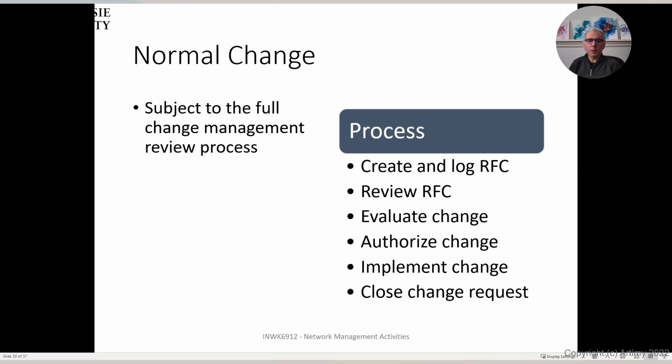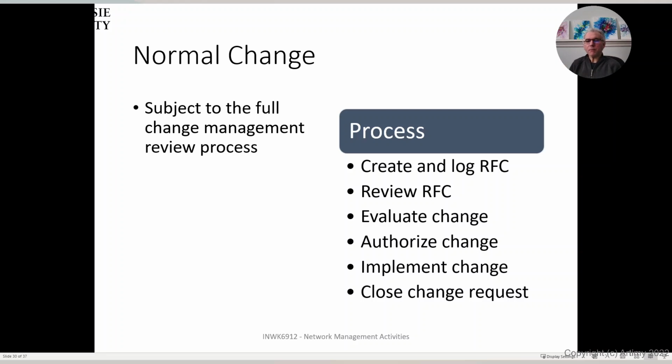Even a simple query has to go through a process because they're taking change management very seriously. So you create the request and you log it in a system. In a simple organization, you may just create a proposal and send it by email to your boss, right, to your manager. So it doesn't have to be, but the process is the same anyways.